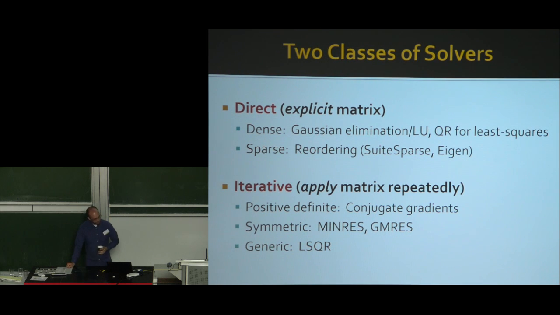And these exist both for dense and sparse systems. But sometimes my matrix is so giant that all I can do is multiply by this thing. I can't even write the matrix down. In fact, this happens sometimes. And there's an entire class of linear system solvers called iterative solvers that essentially say, if all I can do is multiply by A, and maybe if I'm lucky, multiply by A transpose, can I come up with a numerical algorithm that kind of looks like gradient descent and better approximates the solution to Ax equals b? These include algorithms like conjugate gradients for positive definite matrices, MINRES and GMRES for symmetric stuff, and LSQR. I'm not going to try to describe these here because they get a little technical, but I'm happy to fail at describing it to you on the board during the break today.